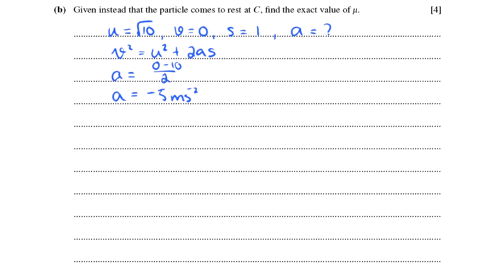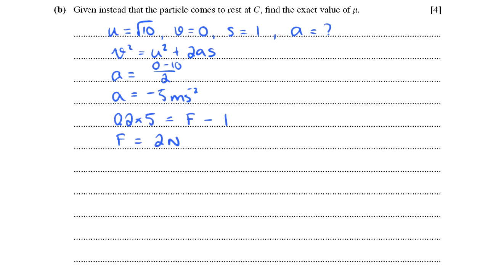Okay, so that's our resultant force, which is going to be mass times acceleration. We know the mass is 0.2 times the acceleration. Let's make the acceleration positive and just remember that it's going up the ramp. It is going to equal the force going up the ramp, which is the friction, minus the force going down the ramp, which we worked out before, it's just 1 newton due to the weight. 0.2 times 5 is just 1, and so we have 1 is F minus 1. So the force of friction is equal to 2 newtons.